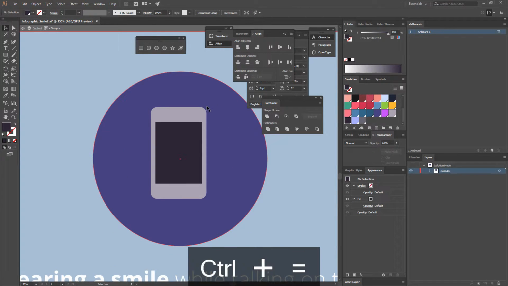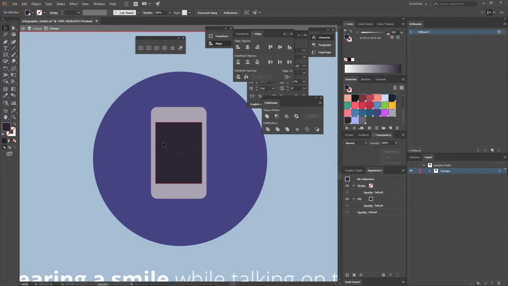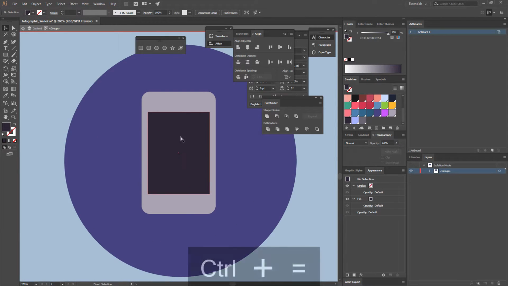So the essential parts of a smartphone are the screen, and then almost all of them have a little speaker here where you can listen to your call when you're making a call. And then here almost all of them have buttons, so I'm going to add that.